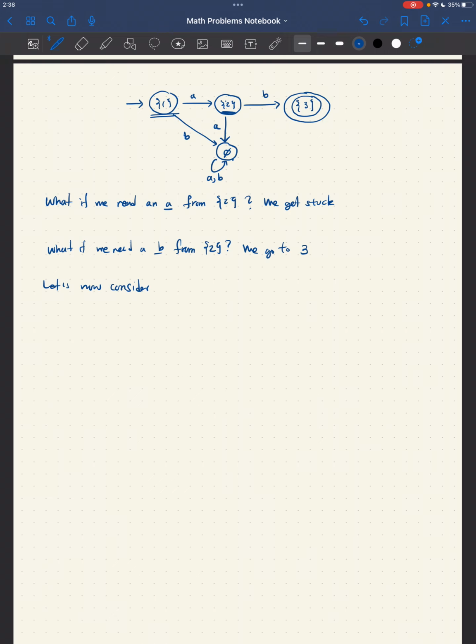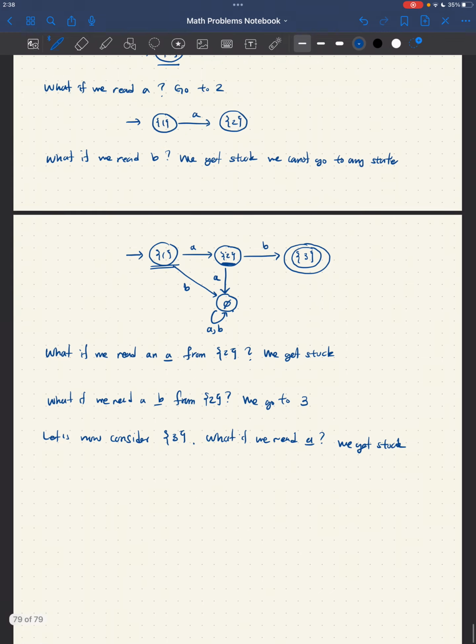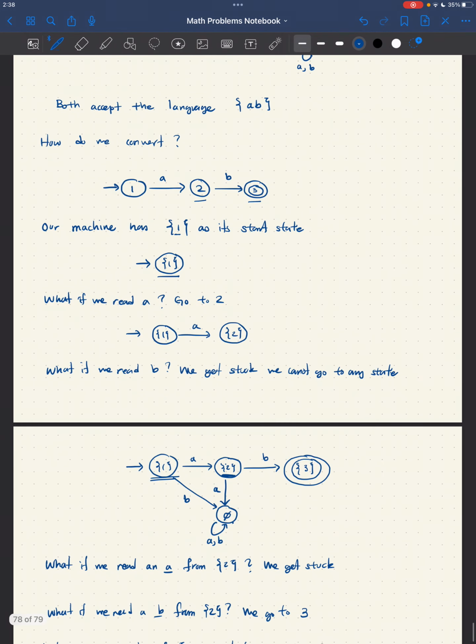Let's now consider this collection of states. Of course, it only contains one. What if we read an A? Well, if we read an A, we get stuck, as we see from the original configuration here.